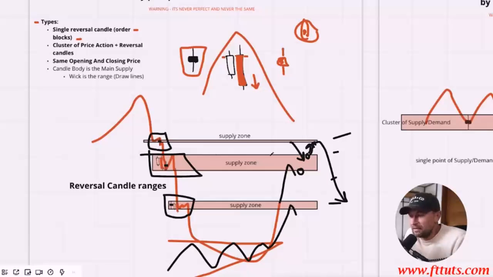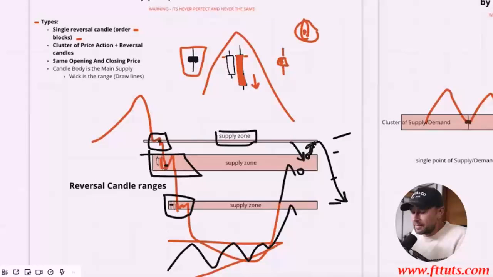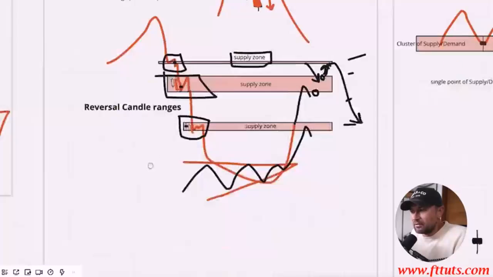So typically, if you have multiple supply zones that are relatively close to each other, you're definitely going to want to have a little bit more patience to go to the one at the higher range. That's typically, in my experience, you always FOMO into the first one, and it's always not where things top out and things continue ripping. And then another thing that we're going to talk about after this is if there's a whole number in conjunction with that. So that's kind of the breakdown of what that looks like.